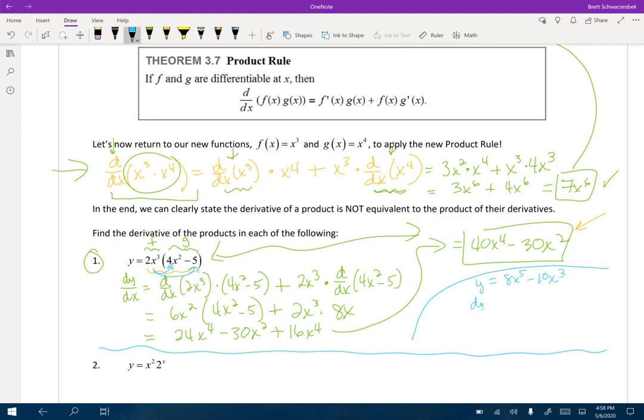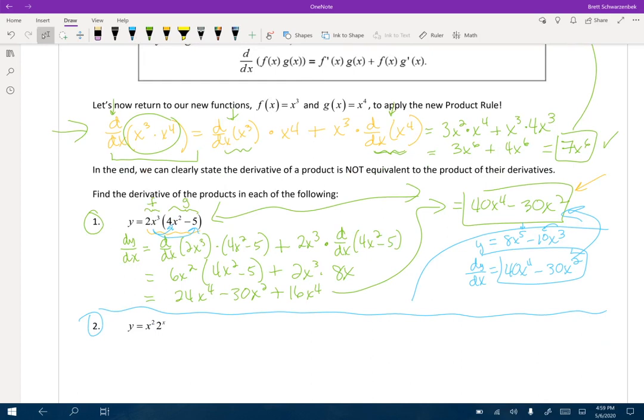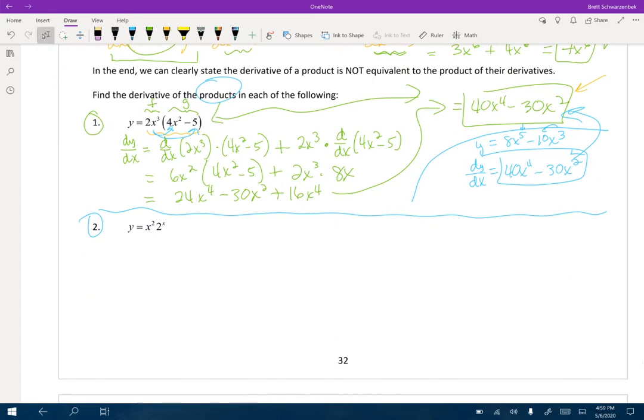So if we find dy dx without the product rule, we just have to do it directly. So 5 goes to the front, we get 40. It leaves the exponent 4. 3 goes to the front, get 30. Leave the exponent 2. And hey, look at this, that was quick. So yeah, way easier to use the distributive property and do basic derivatives. But that isn't allowed a lot of the time with the problems you're going to do, which I'm going to show you here in a sec. But I wanted to show you that you could have done this differently in this context if you wanted to. So if it hadn't said, use the product rule, then you could have just distributed and used the basic rules.